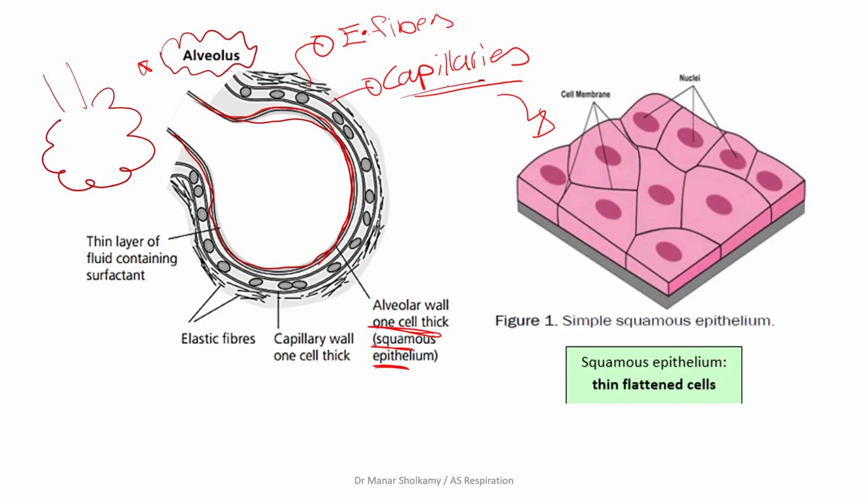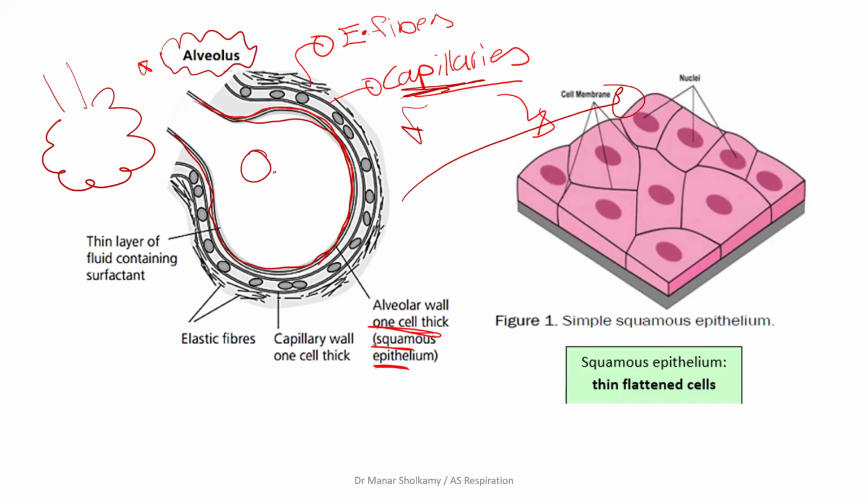They are surrounded by many capillaries. Why? What's the keyword? These capillaries, what do they provide? To maintain what? Hello? Wake up with me. Concentration gradient. Yes, they maintain concentration gradient. Believe me, just give them what they want so that they give you the grade. Capillaries maintain concentration gradient. In other words, they take the oxygen away and they provide CO2.